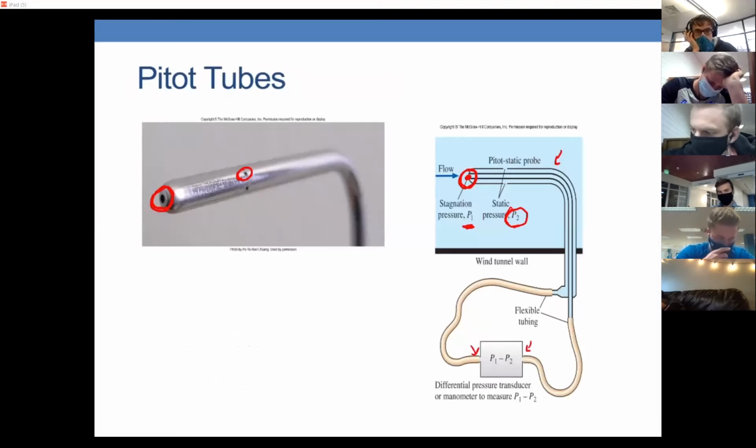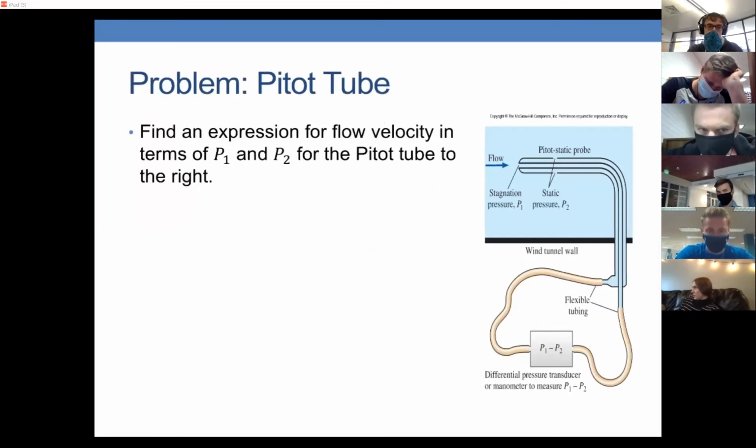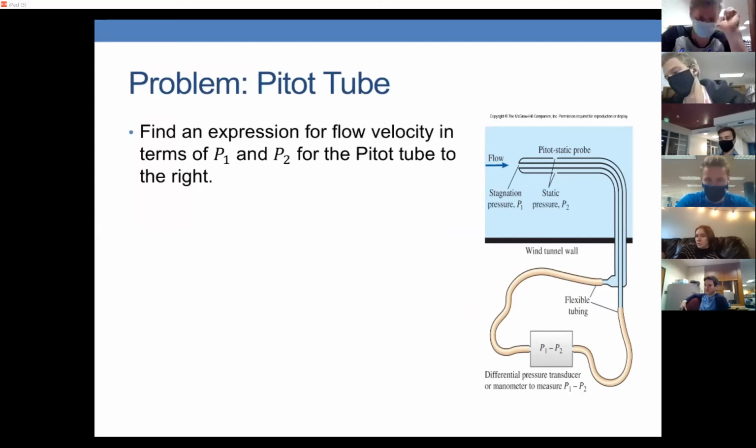So this pressure around away from here, that's the static pressure. Someone raised their hand, I saw. All right, 11:50, class is technically over. You can leave if you like, or you can stay and we can work out what the velocity would be for a Pitot tube. So stay if you want to do that with us.